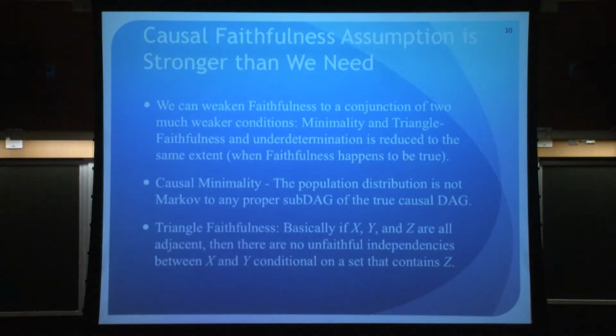So the problem with this is several-fold. First of all, you don't actually need full causal faithfulness to run this story. You can weaken it in a number of ways. And one way in which you can weaken it is basically to say, I don't need to care whether every conditional independence that is not entailed doesn't hold. I only need to care about some subset of them. So we have revised the algorithms so that we have weakened the assumption that you need. Now, there's some cost to that, and again, the cost typically comes out in that things are a little bit slower, or rather you get more unidentifiable quantities in the answer. So there's been research of that kind.